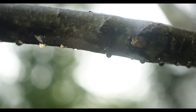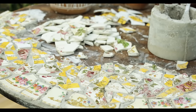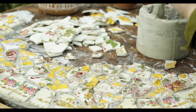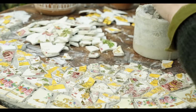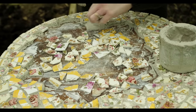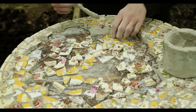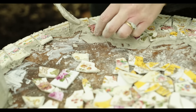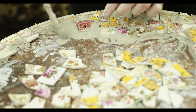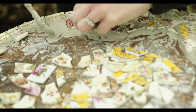This was definitely the type of project that got incredibly messy before it was made pretty. I was slightly anxious before starting, thinking I don't really know what I'm doing and I don't know how it's going to work out. But it's kind of like life — you just need to make the first step, make the first move. I had to just put that first tile down and keep going. Once you start you get a little momentum and get in the flow. The first step is always the hardest.